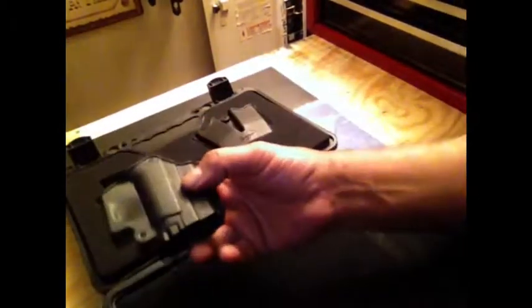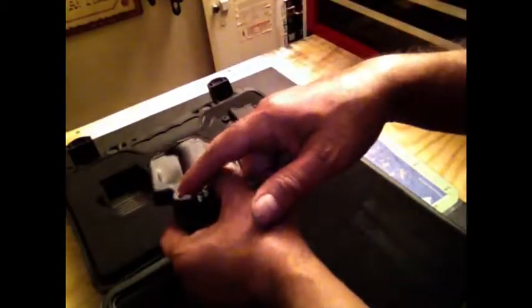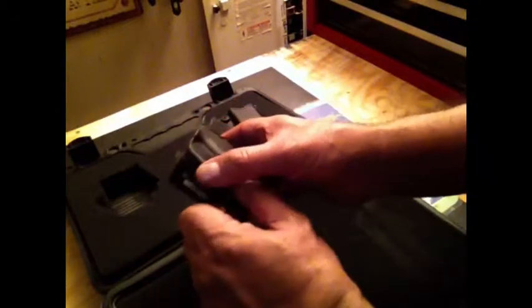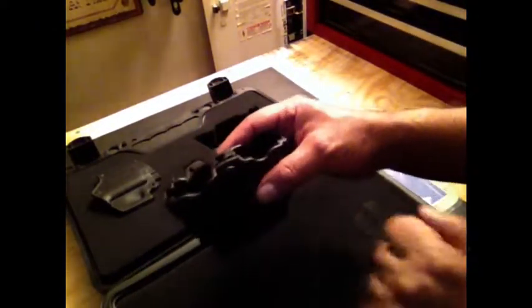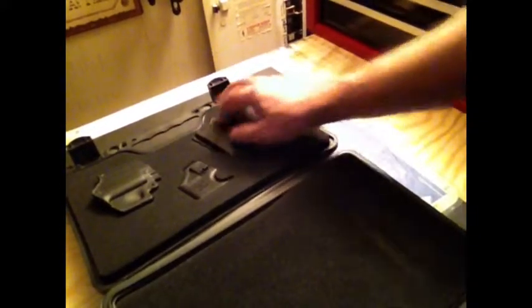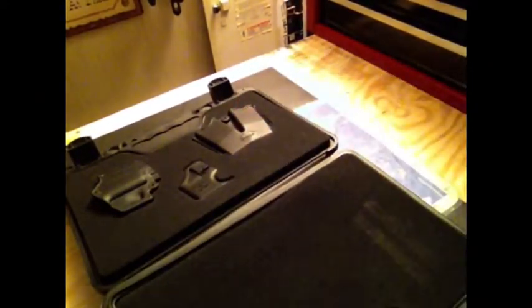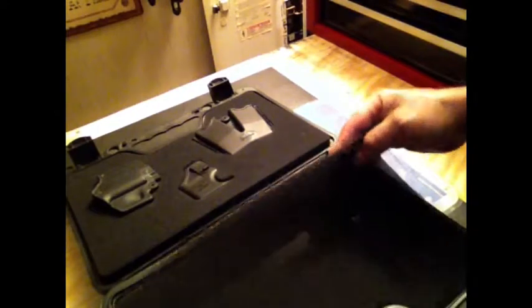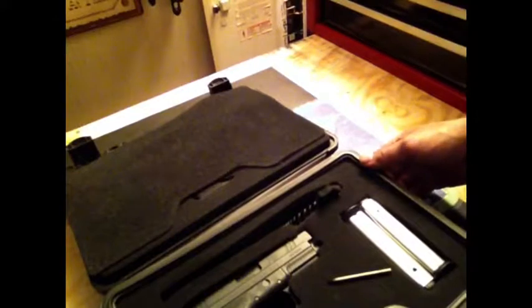The only retention it has is this little Allen wrench screw that will tighten it down to make it harder to draw the gun out, or loosen it to make it easier. That same screw also works identically in the same way as far as holding your magazines in your magazine holster. Is it a poor design? No. Is it something I like? No, because I like to carry my gun close to my side, not sticking out so somebody can grab it. Now we can proceed and talk about the gun.